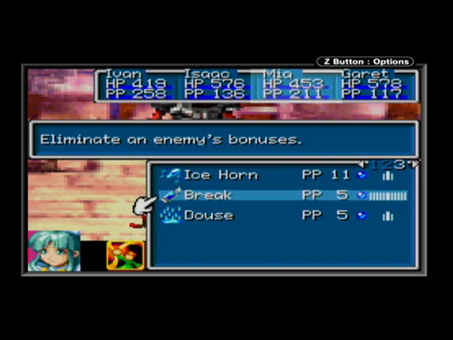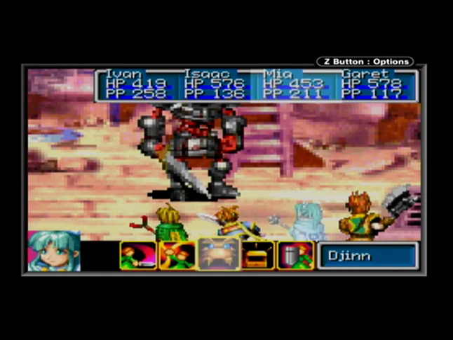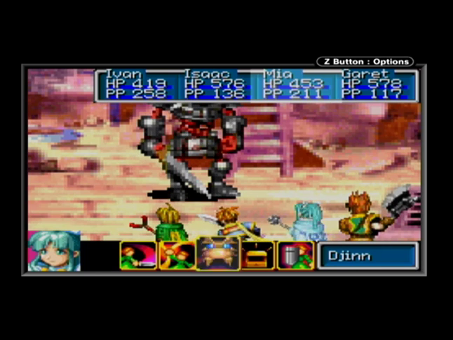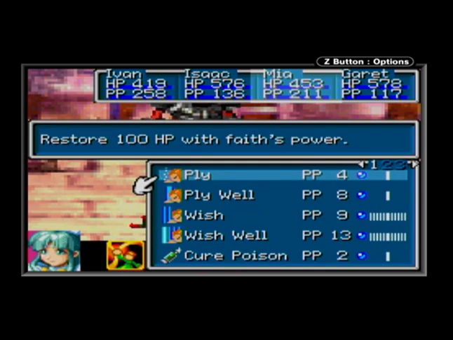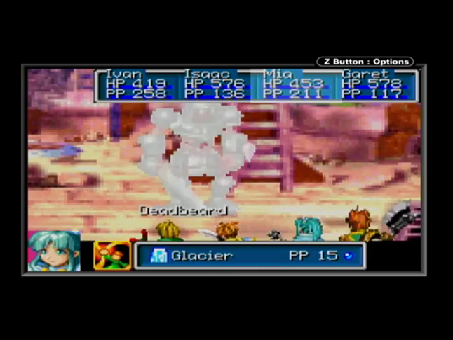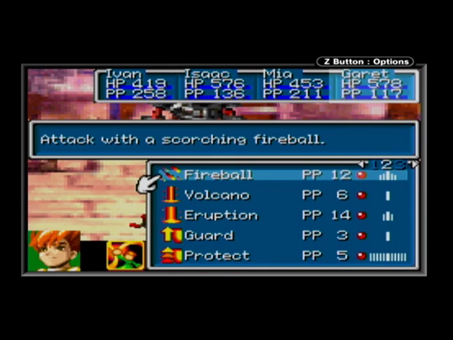Break eliminates any enemy's bonuses, and this works on everybody, regardless of where they are in the line, and it basically resets them back to zero, and this is the thing that I was talking about that he uses very frequently. He also has a distinct advantage considering there's four of us, but he gets to attack, I believe, four times? So, this will be fun. But like I said, we're just going to play this as cautiously as possible. And I'm not going to have any more than two people working on their summons at any given time.